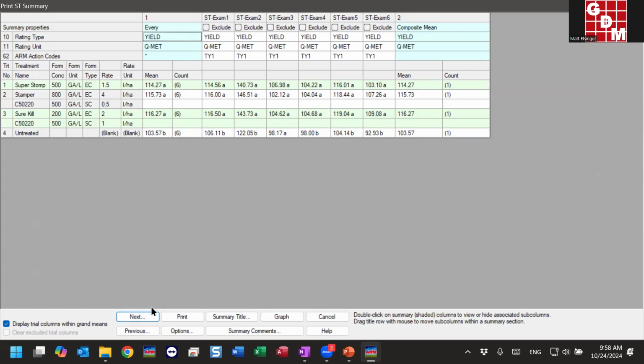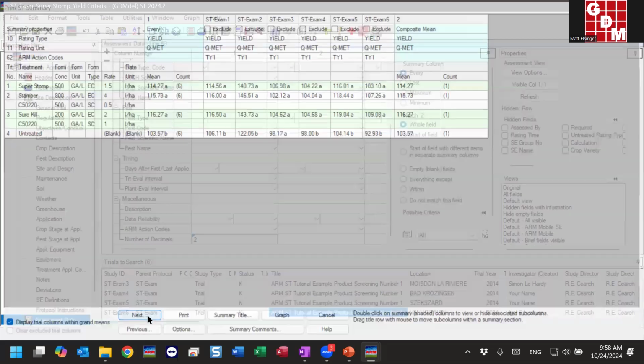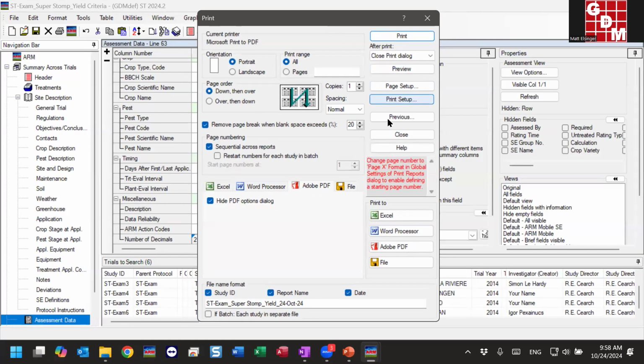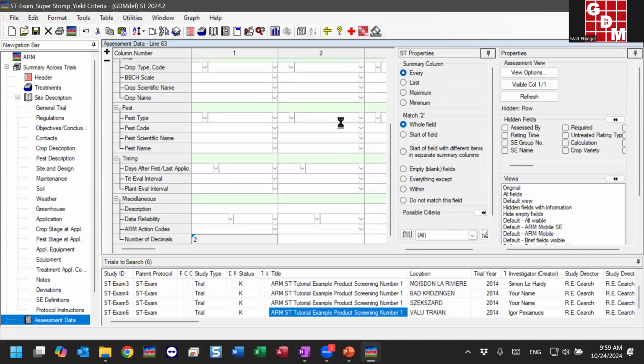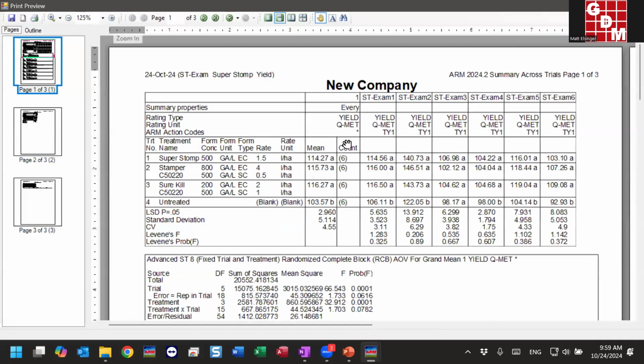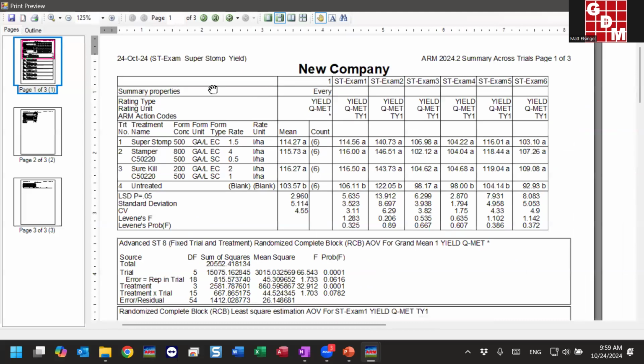Just to wrap up, just to see this all the way to the end, since I've got just a minute or two, once we're content with what we're seeing here, that, hey, this is the analysis I want, I'm going to press the next button, and we do have a report of what we just saw. And so this print dialog, just like you've seen in ARM, we can send to different file types. I'm going to preview it on the screen here first, so I can show what it is we have in this report. Looks a lot like an ARM report.